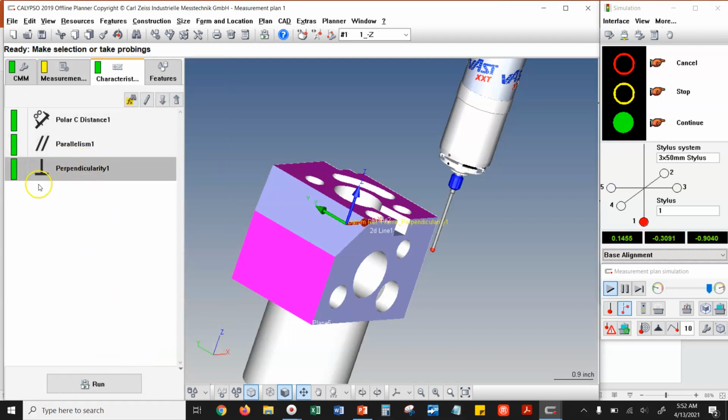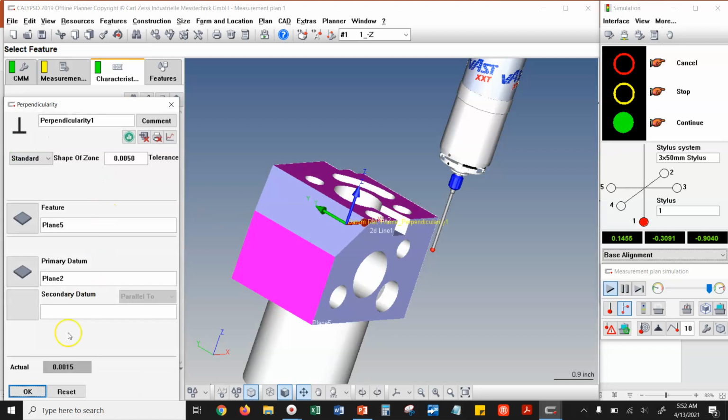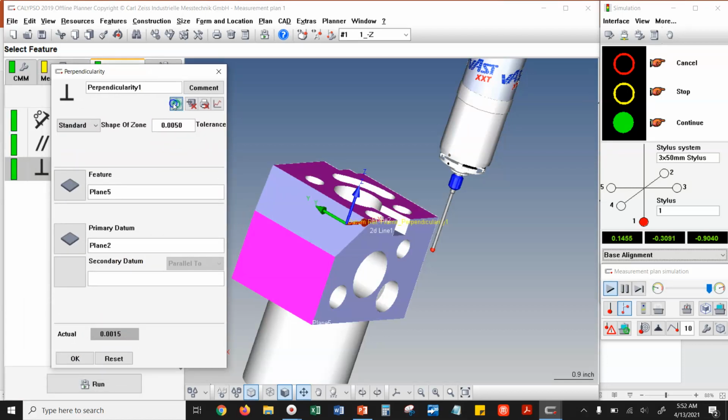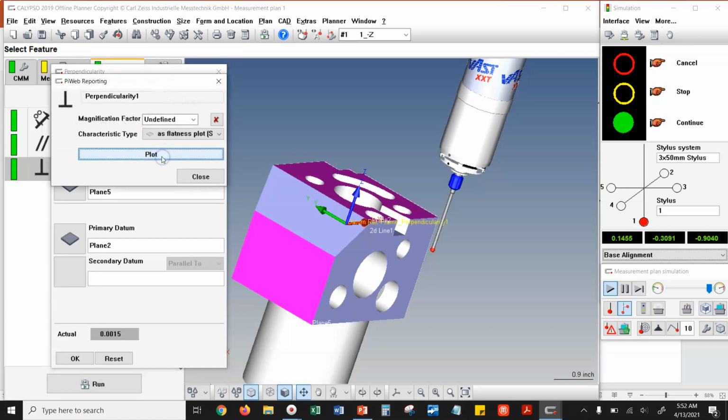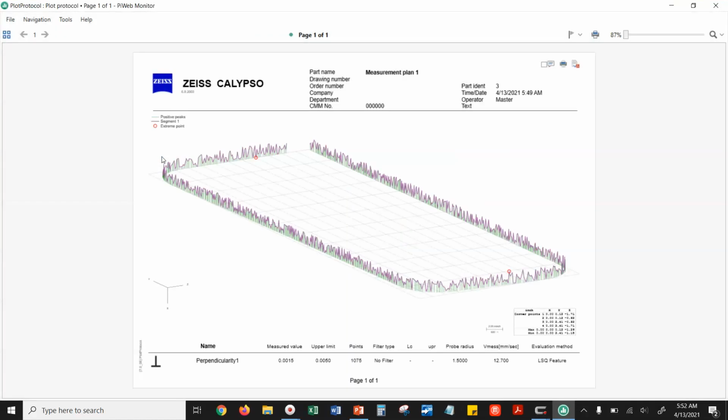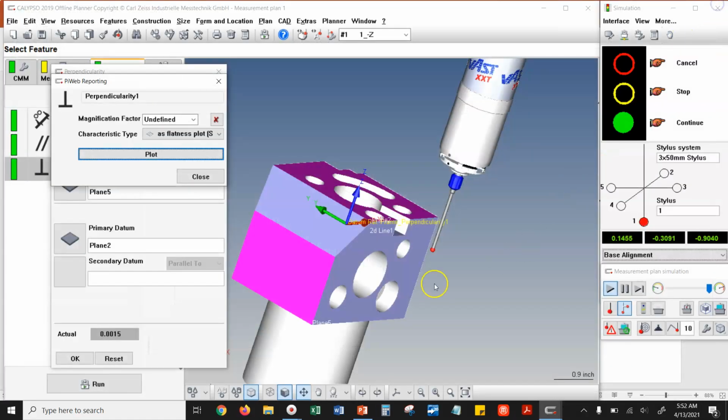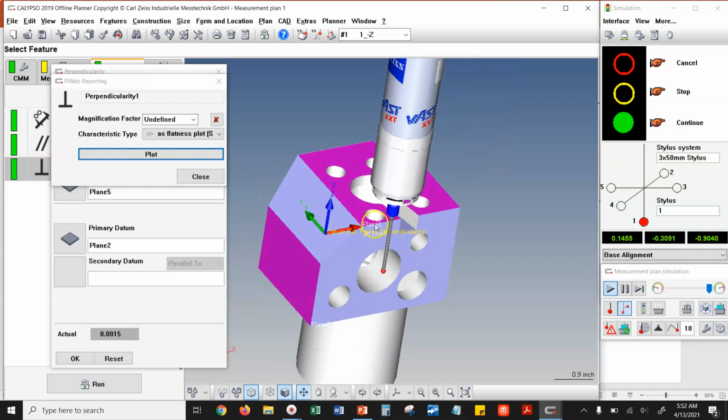Now that's interesting that it gave me an actual and it put in a number here, and that's because I have already measured this plane. The actual is at 1 thou and 5 tenths. So if I want to update that with my not having dispersion now, right? You can see there's the dispersion in action again. You can see the peaks and valleys don't look quite as extreme because this is a much larger surface here than the other one we looked at over here, right?